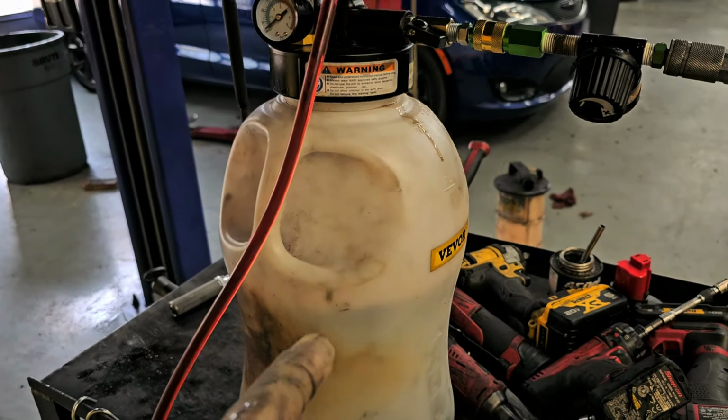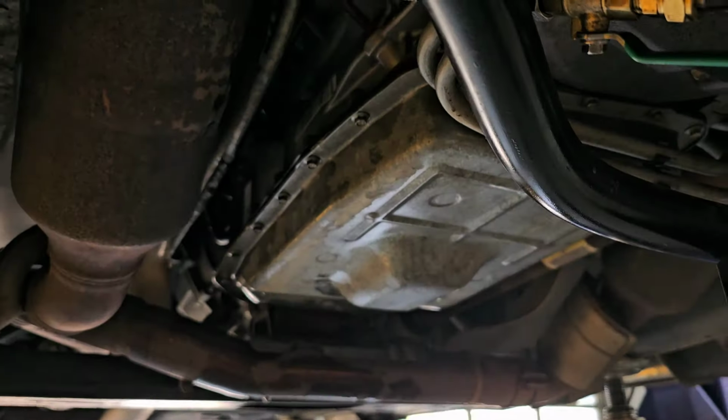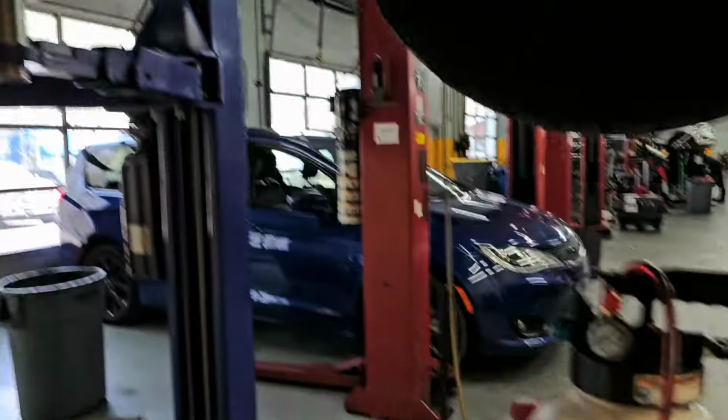It's not going to take this much going back in until it starts to overflow, because I still have to fill the converter. So once it starts to pour out into said bucket, hopefully, I stop this, I start the vehicle, and at that point I cycle it through the gears to make sure that everything goes into gear. That should fill up the converter, and then I can add the rest of the fluid, and we can verify the level.